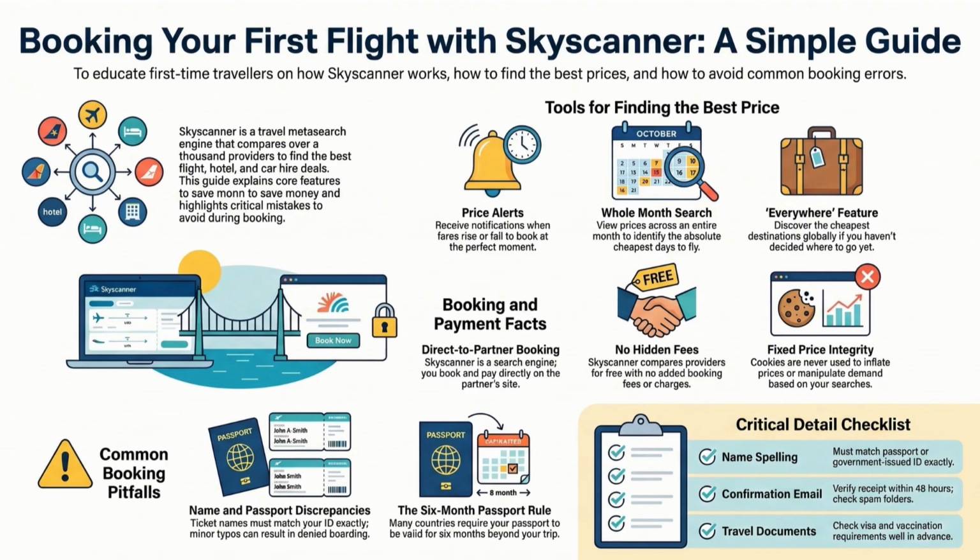That's a fun visual. But looking at the technical documentation in our source material, that analogy feels a bit too, I don't know, analog. How is it actually querying all these disparate systems all at once? Well, it's a good starting point, but let's upgrade that analogy to reflect the actual digital infrastructure. Okay, upgrade away. What we're really talking about is an intricate web of application programming interfaces, or APIs. APIs, right. Exactly. And they're communicating with global distribution systems, the GDS. Okay, I've seen that acronym. What is the GDS exactly? These are the massive back-end networks like Amadeus or Sabre that airlines use to manage their actual inventory.